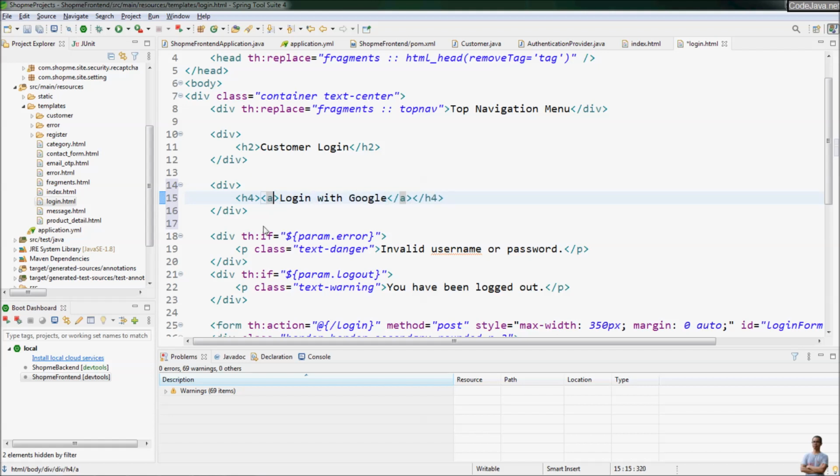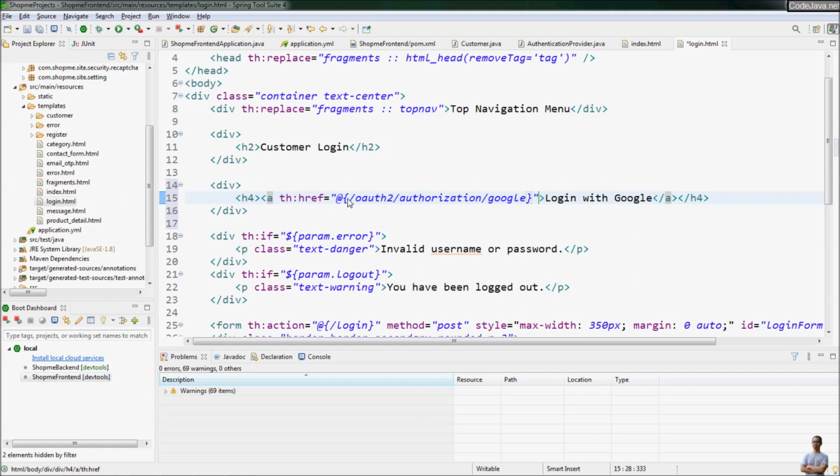And the URL of the hyperlink, we use Thymeleaf syntax th:href, /oauth2/authorization/google. So with this URL we redirect the user to the sign-in with Google page provided by the Google OAuth application.